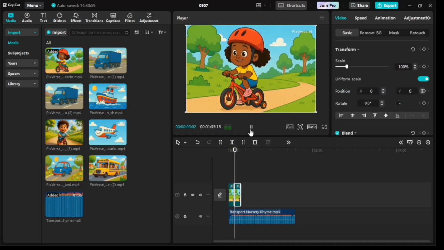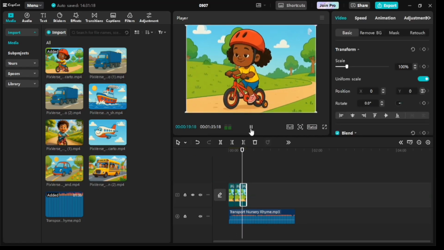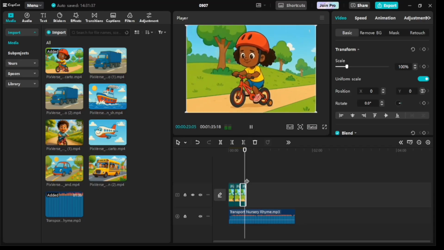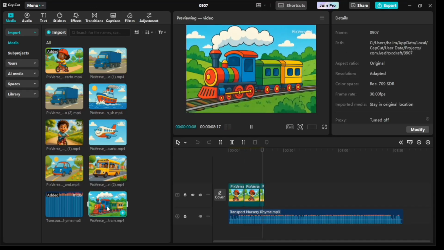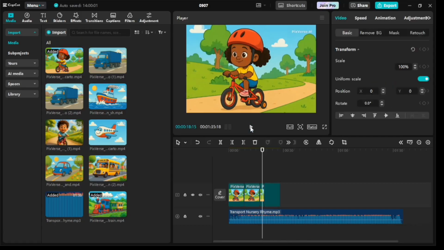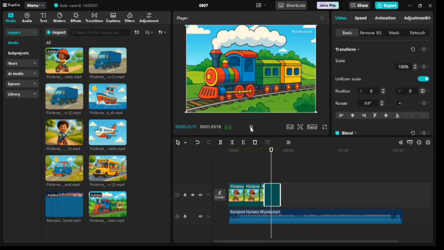I'm going to make sure that I bring in the girl again, also for the third time, because all this part is talking about riding a bicycle. Once I'm done, I'm going to listen again and then bring in the next means of transportation in the song, which is the train. You will just do that till the end of the video, so I'm just going to go ahead and fast forward it in order to save time.